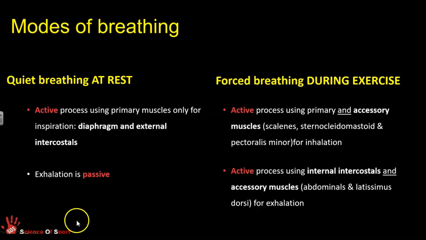So to summarise, we've got modes of breathing. We've got quiet breathing at rest, where breathing in is active, but breathing out is passive, just involves relaxation of those respiratory muscles. In forced breathing during exercise, breathing in is active, we've got our normal breathing muscles plus accessory muscles, and actually breathing out is active. We've got our internal intercostal muscles now, and then additional accessory muscles helping force air out. So that summarizes the modes of breathing.